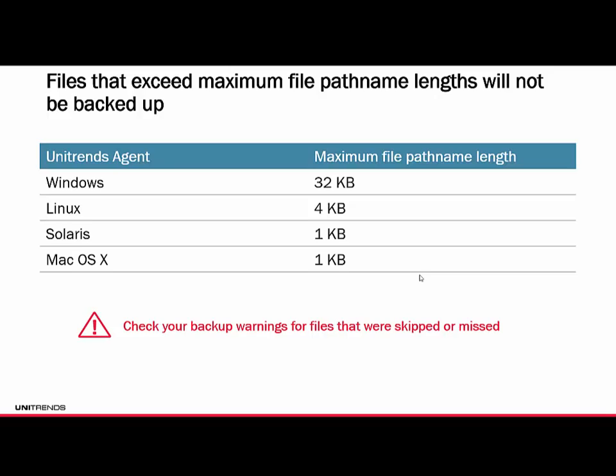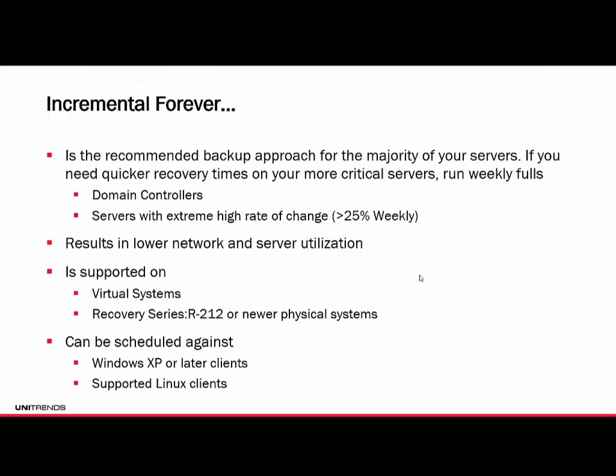Once again, check your backup warnings for files that were skipped or missed. If you have a path name that's too long, it's going to tell you in the output with a warning, in the details in that warning. Check your backup warnings, check the details for files that were skipped or missed. Incremental Forever, this is our recommended backup approach for the majority of your servers.